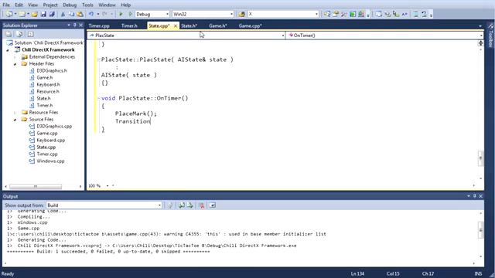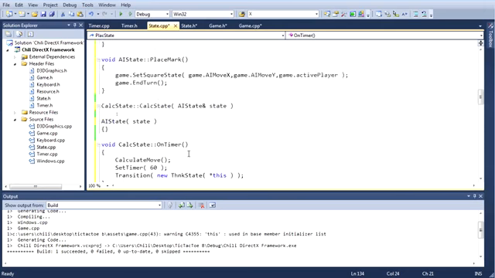Transition null. What that will do is delete this state object and set the pointer to null, which is nice, because when the state machine finishes, it's going to delete its own state and reset the pointer to null. The pointer being null is the way that the game object will know that the state machine hasn't started, is in the unstarted state.